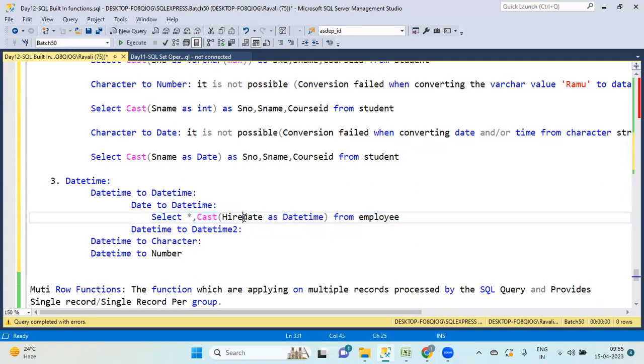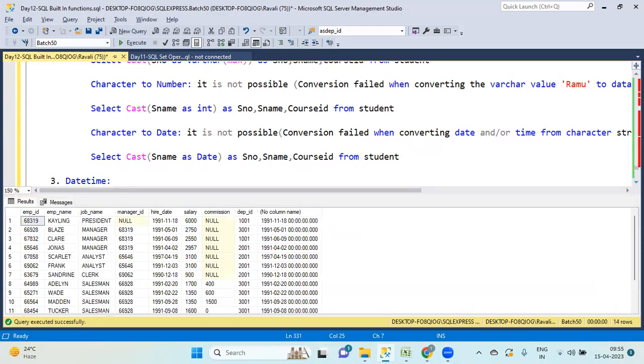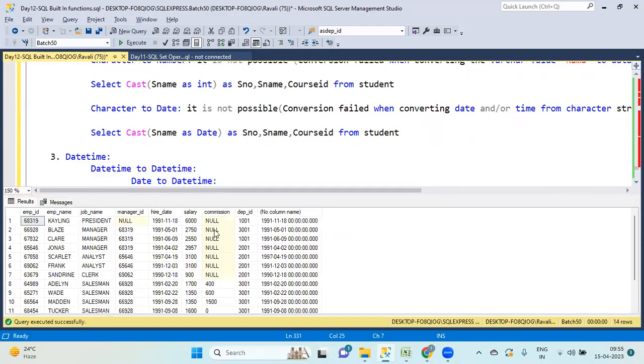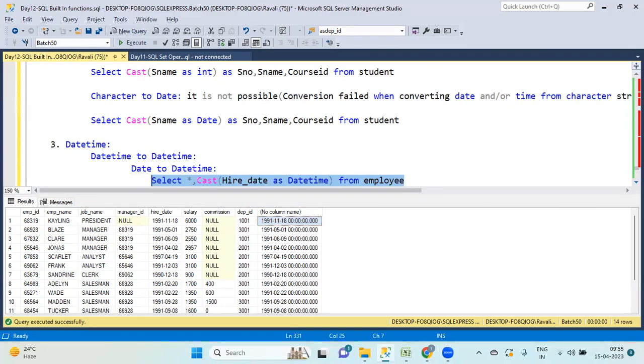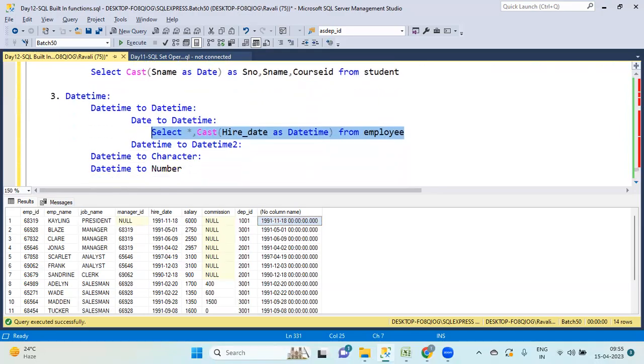Which is higher underscore date. See what is the difference you are seeing? The date I am converting to date time. Though the information of hours, minutes, seconds is not available, it simply populates with zeros.